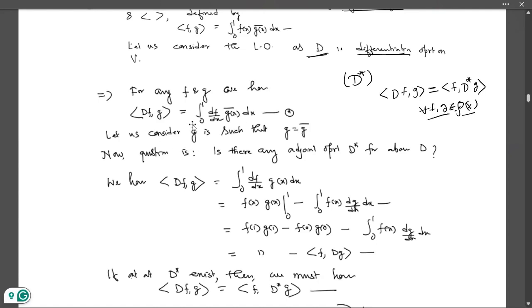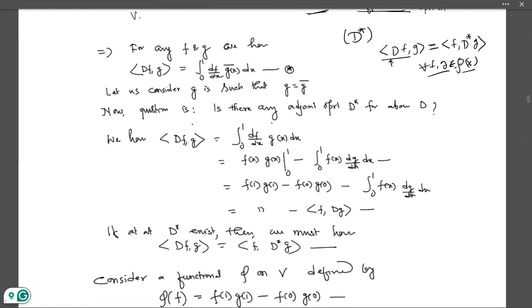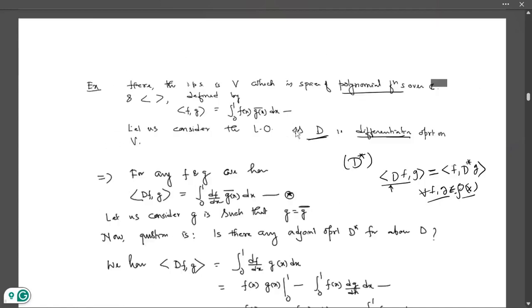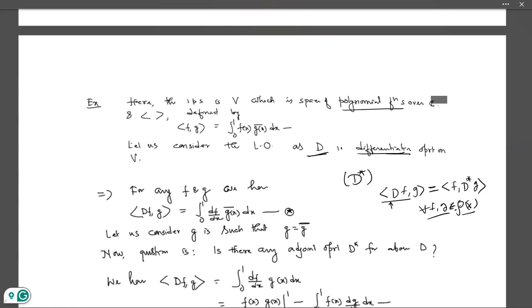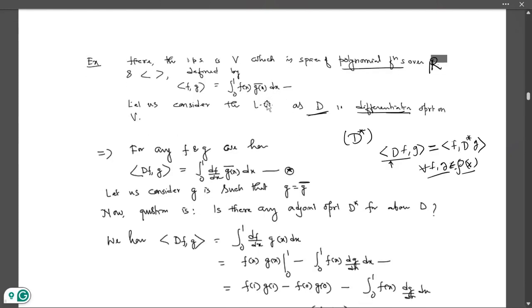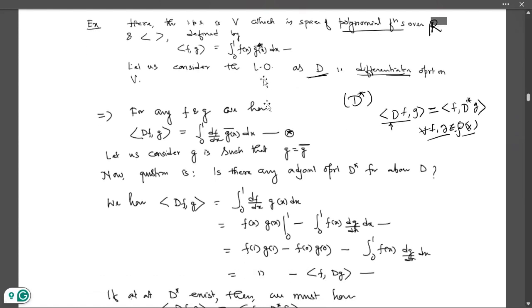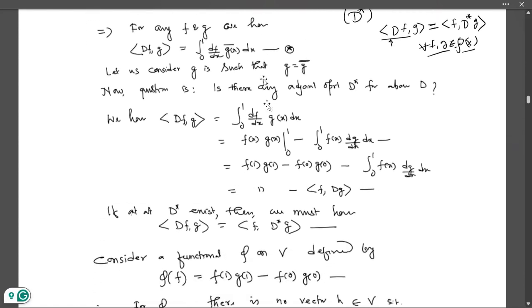So first we are calculating the left side, LHS. This is the star relation, and for the time being, let's say g is equal to g bar. Let's say we are in a real field, to make it real so that no complication happens. So in this inner product the bar goes away.